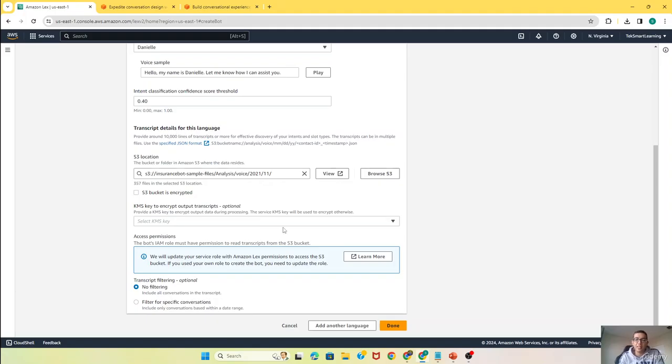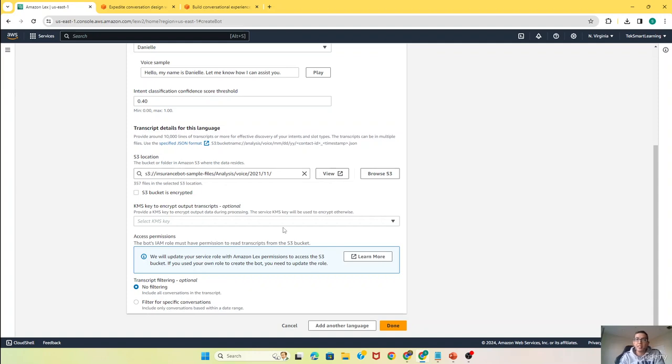And as I mentioned, there are 358 or about 400 files. It will take time to go through all the files one by one and check the intent, and based on the intent it will show you what kind of intent it is, whether they want to create a new policy or cancel a policy, and what exactly they need to do.